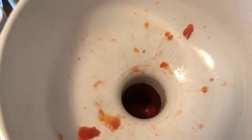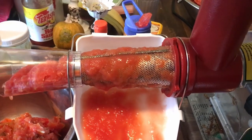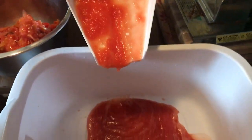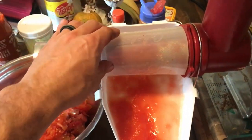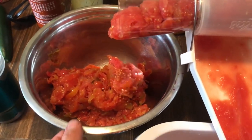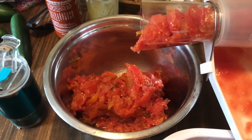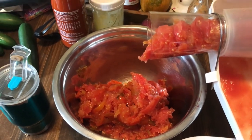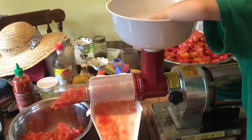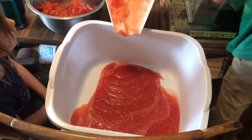Put your tomatoes down in there, and the auger pulls them through the strainer and runs some nice thick sauce down into your pan. It pushes all your seeds and skins out the end here. Now this looks pretty thick yet. You could take that and make some sauce or some salsa with it. Or you run it back through the machine about four times and you get probably 95% of your juice out. Makes a real nice thick sauce.